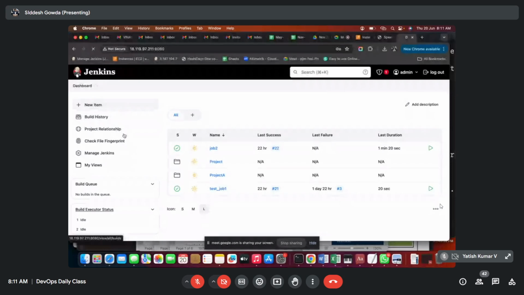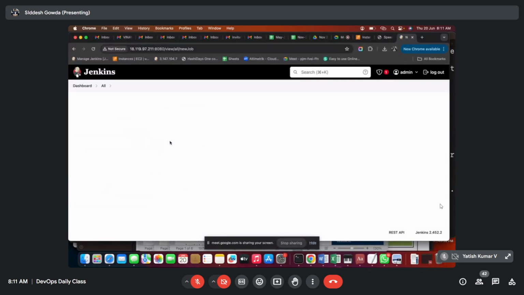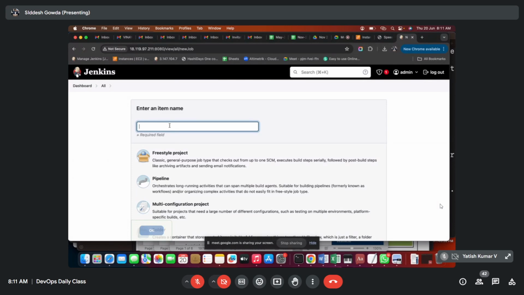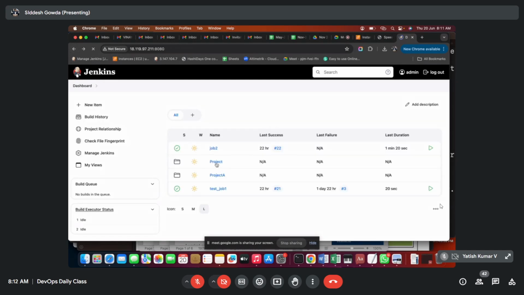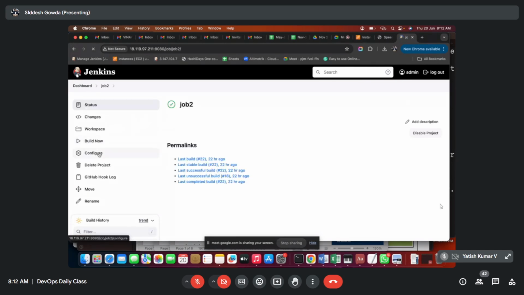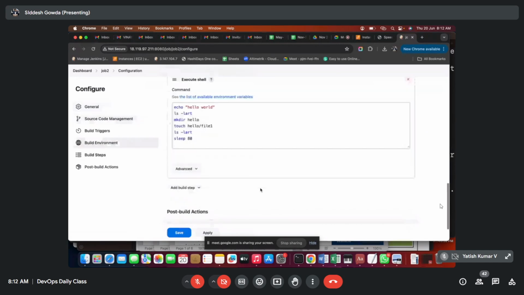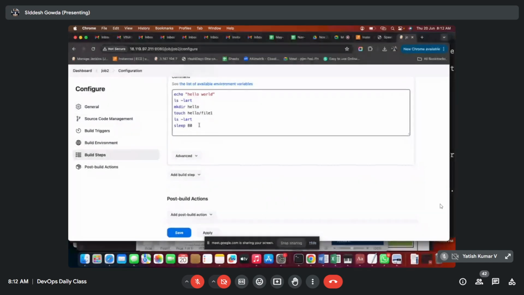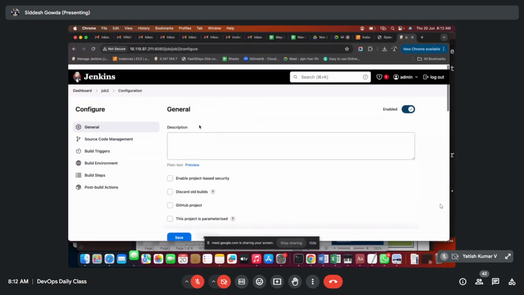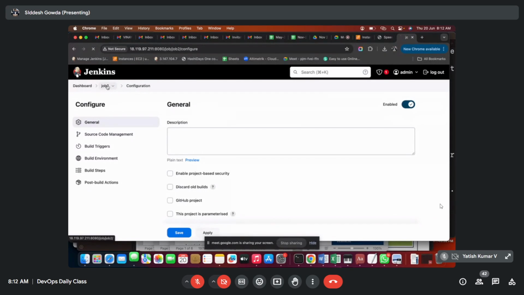You can see here, most of the automation we can do, CI/CD activities we can do, but that also has complexities. It's kind of executing the scripts. What we are achieving here is kind of executing the scripts. If you want to do any automation, we need to write the script itself, right? So instead of that, we can execute the shell script, and that will perform the same. For that reason, we'll go with the pipelines.